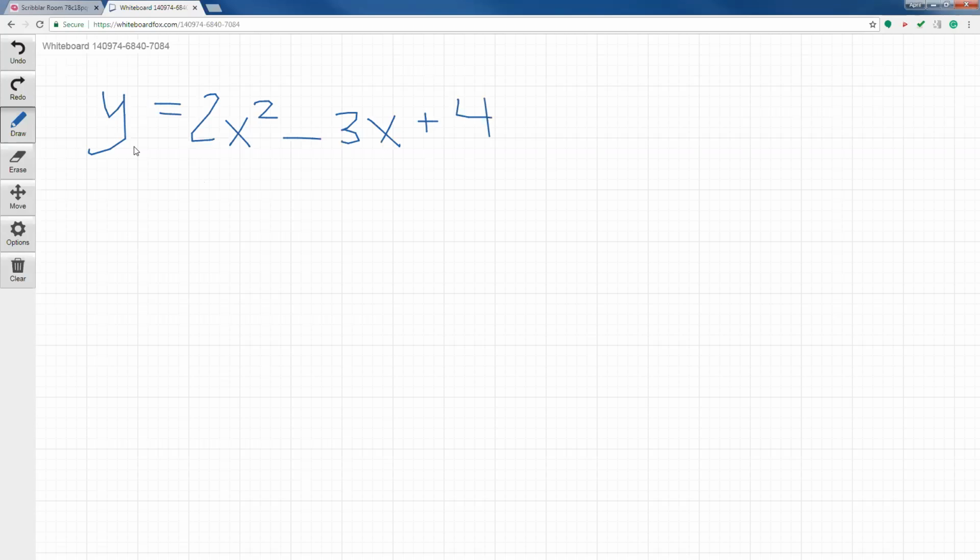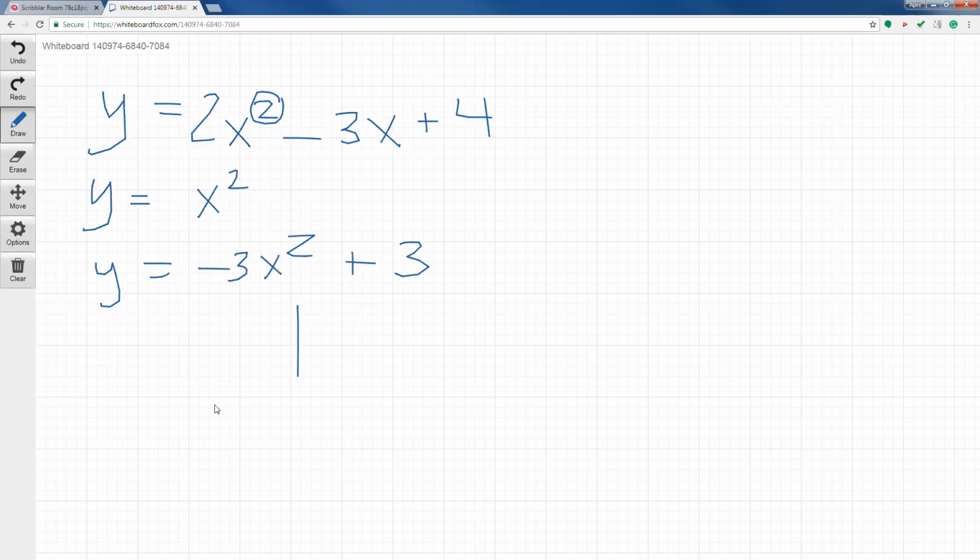So this is a quadratic function. I'm going to have to recap since you couldn't see what I was pointing at before. This is a quadratic because it has a squared. You can't have a higher exponent. We couldn't have a 3 or a 4 or anything. As long as they're squared, this is a quadratic. You could even have just x squared as a quadratic. Or you could have squared with a number but not another x. There's a lot of different versions. As long as they have squared, it's a quadratic.